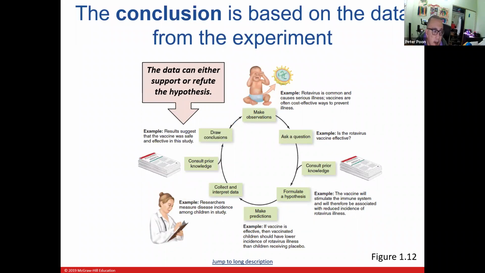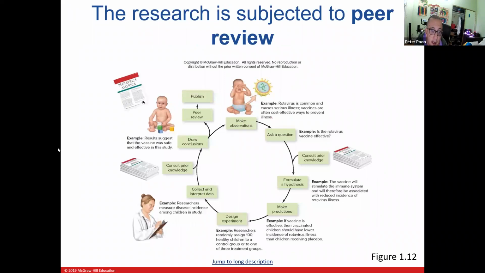The data can either support or refute the hypothesis, and then you draw your conclusions and you make observations. We'll do this experiment in class when we meet. We'll talk about what experiments are and stuff like that. After all that's done, the research is actually subject to peer review.